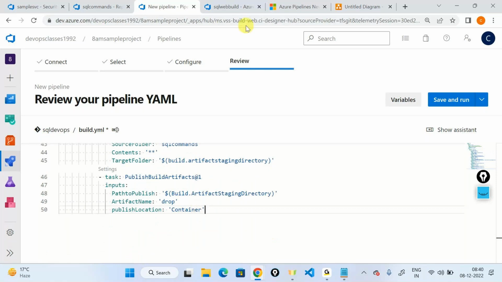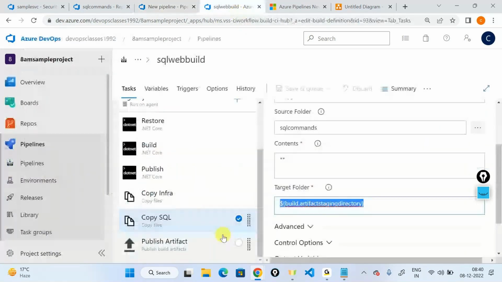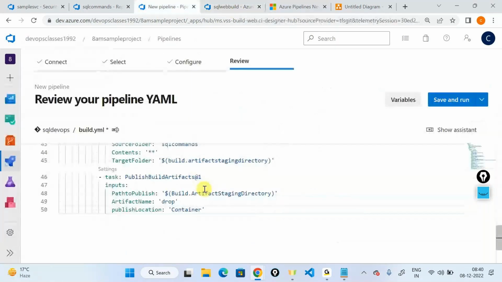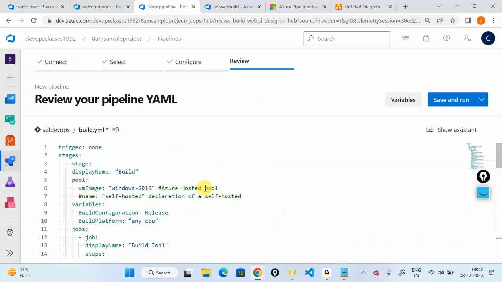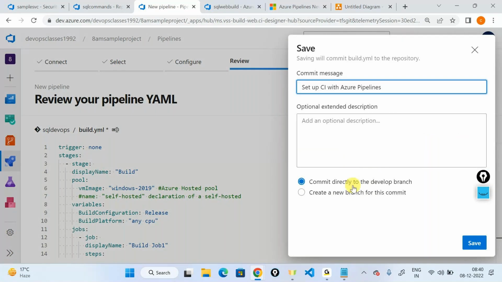Again, I am taking the reference of a classic build pipeline in order to create a YAML file. I haven't created a pipeline yet. I went into the pipeline. I said I want a pipeline, but I haven't created this out. I'll just save this out. It's asking, do you want to directly commit onto the develop branch? It will not really allow me to commit onto the develop branch right now. So I'll say that this is initial YAML file.